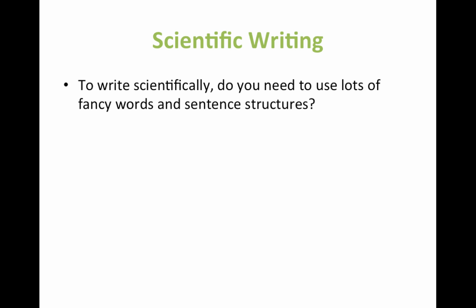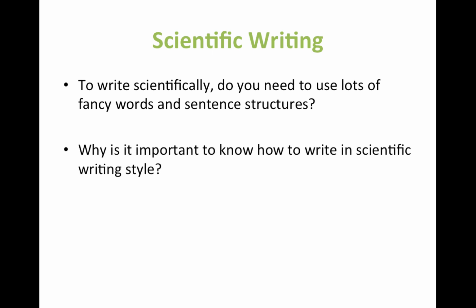To write scientifically, do you need to use lots of fancy words and sentence structures? Scientific writing does not dictate that you use fancy words or complex sentence structure. Write clearly, making your writing readable, and make sure that you accurately reflect the information in the article. Why is it important to know how to write in scientific writing style? The answer is to communicate credibly and respectively within psychology.